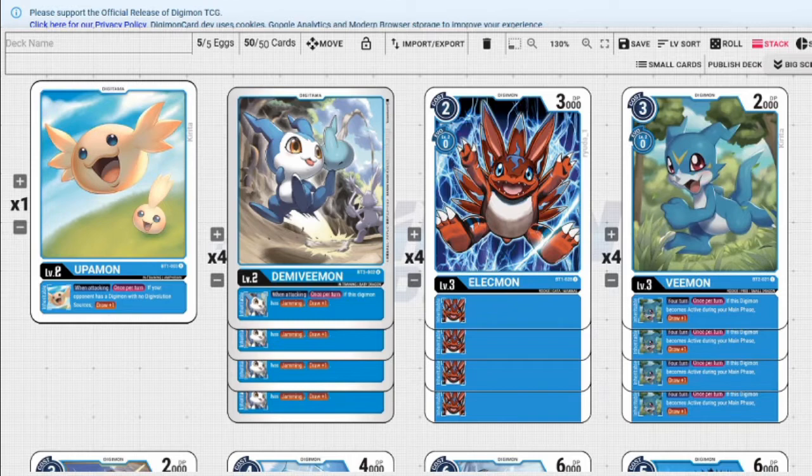Moving forward, we have a 4-of Vmon from set 2. 3 to play normally, 0 to evolve, 2000 DP. Says, inheritable skill once per turn. During our turn, if this Digimon becomes active during the main phase, we get to draw one card. We will be becoming active, so if we become active, we're able to draw that extra card. That does happen a lot more often than you think it does, so we actually have a card that makes things become active, so we will be drawing more cards. And as you can see, draw power is very important in this deck.